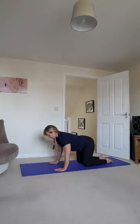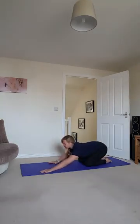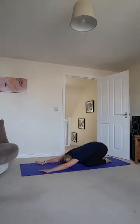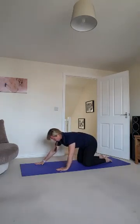And then if you just bring that tail back to center and take a sit back. So let's have a little bit of a relax. Oh, stretch away. Head comes down. And then if you come up, up, up. So into that nice square box position again.